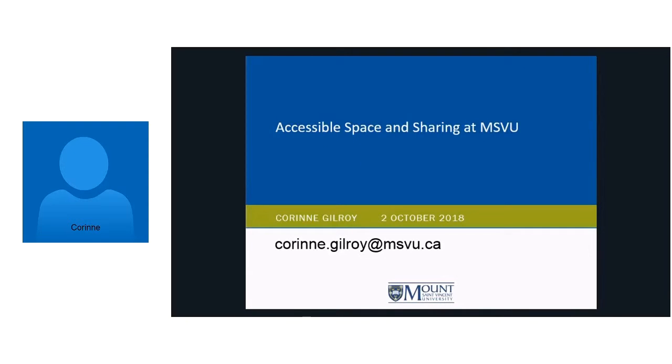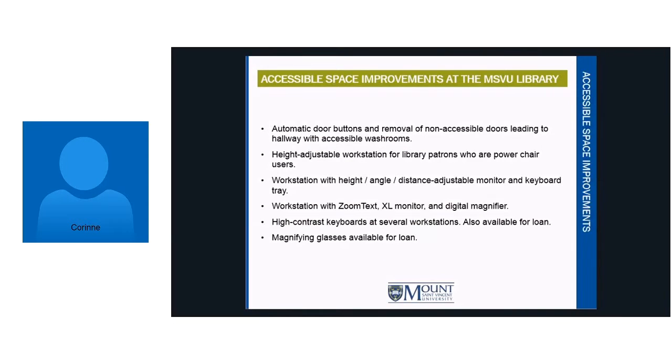So here at the Mount, we've made a lot of changes in recent years that I'm really proud of, and I know that the whole team here at the library and the Mount community at large is very proud of. Just little things often that are hopefully making a big difference for various demographics of our student population. So space improvements. I love thinking about the space of the library and library as space. And of course, now that we have a learning commons in the library, it's very much a socializing space for students, and a lot more students spend a lot more time here than they did in years past.